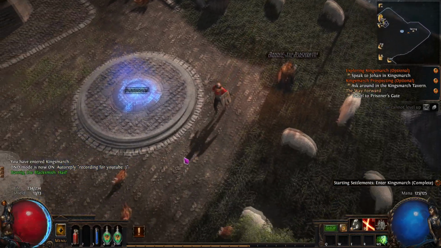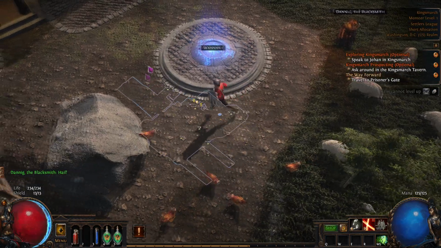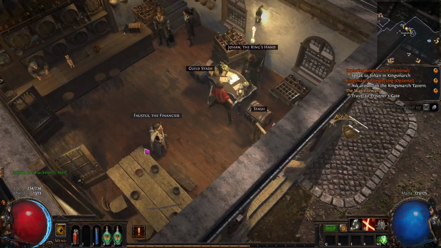Speak to Johan in Kingsmarch. Okay, where is he? He's up here. Okay. He's in the building. Good, we have a stash here.